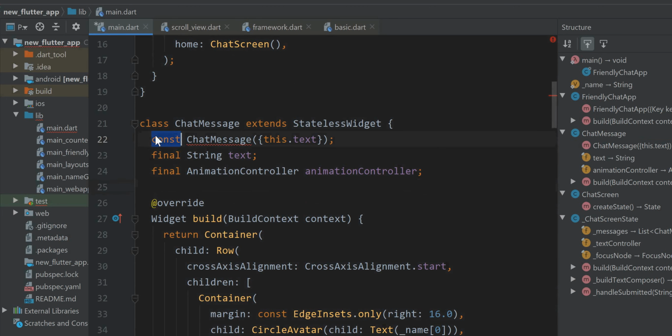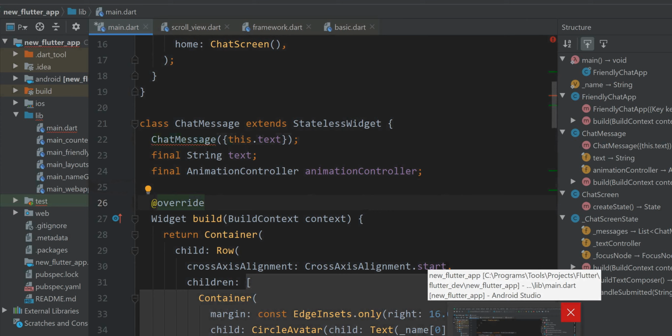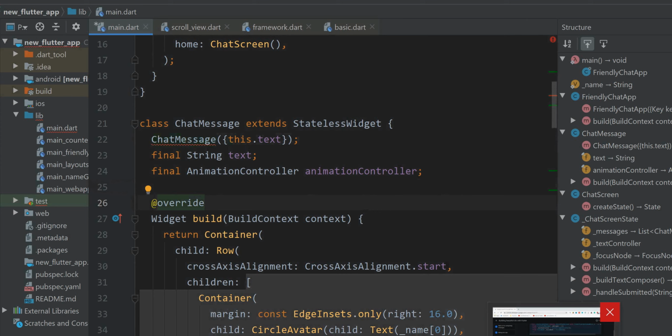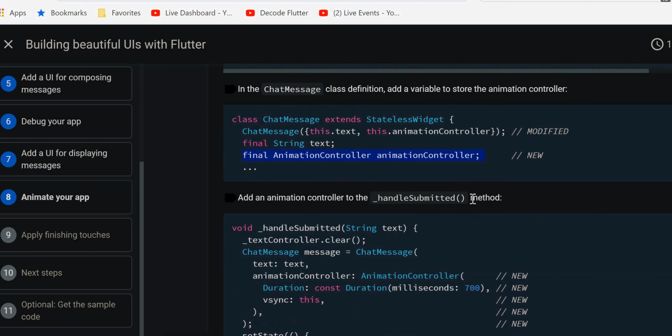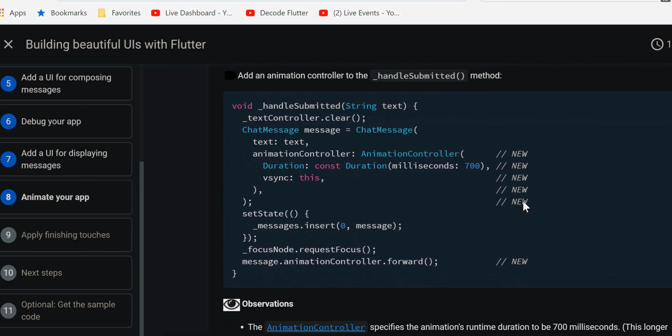I'm going to remove that now because it's not final anymore, is it? Let's see here. Add the animation controller to the handleSubmitted method. Okay, I'm just going to update the whole method.